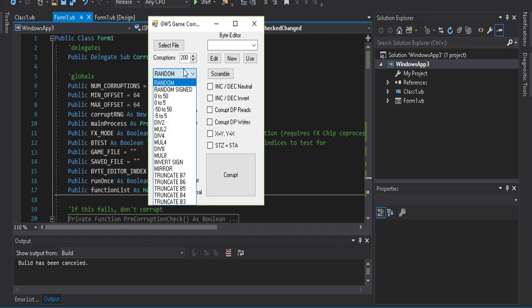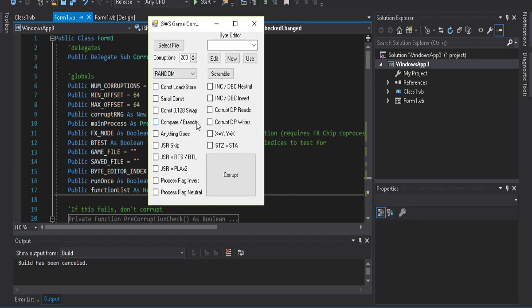This works off of this Dropbox. Your compare branch works off of it. Anything goes works off of it. And quite a few of these reads and writes operate off of it, but a lot of these will not work with that, at least initially. We'll show you how you can change that as we go through here.